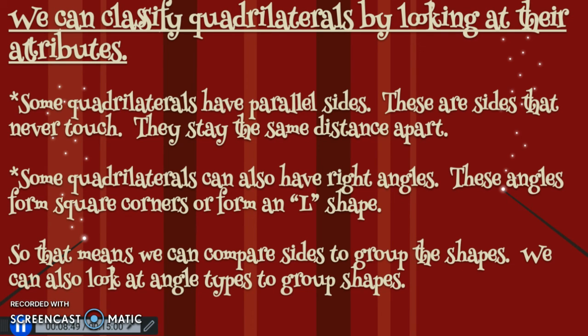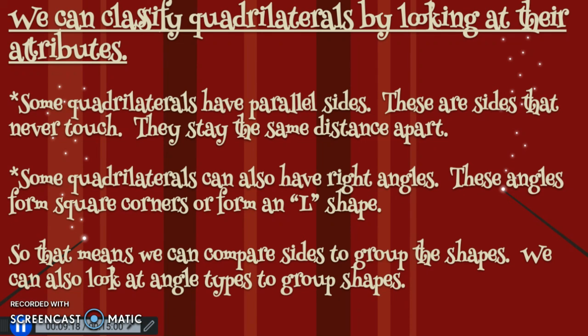And sometimes you will see a little square drawn in the bottom of those vertices to show that it is a right angle. Now, in fourth grade, you're going to talk a lot about angles. You're going to talk a lot about the measurements of those angles. And anytime that you see a right angle, it's going to measure 90 degrees. So you'll be doing that in fourth grade, which I'm excited for you to do because those are some fun activities that you can learn about angles.